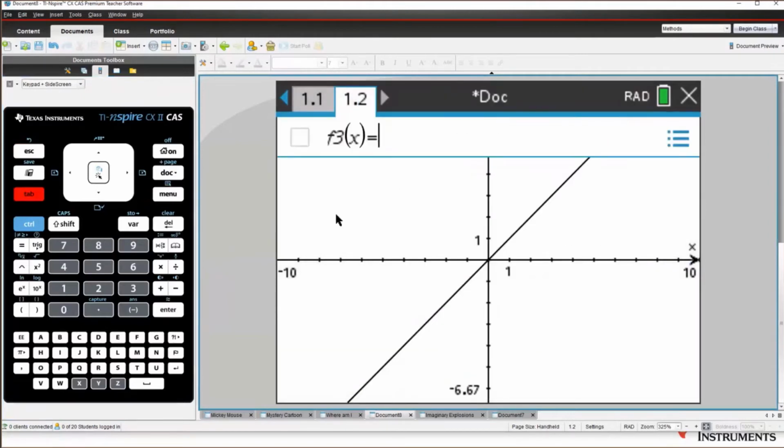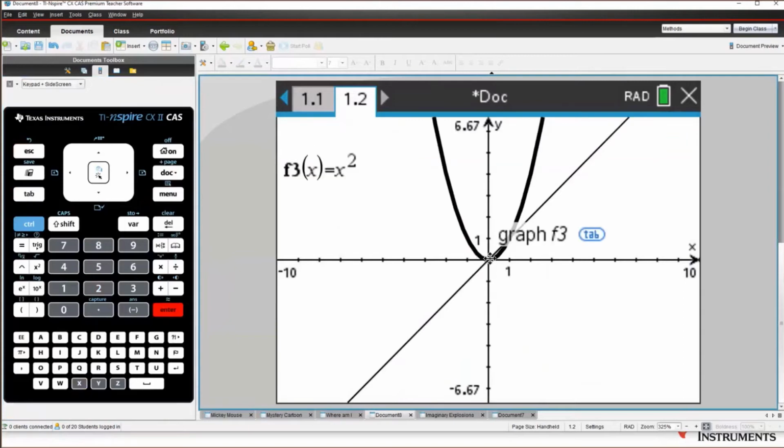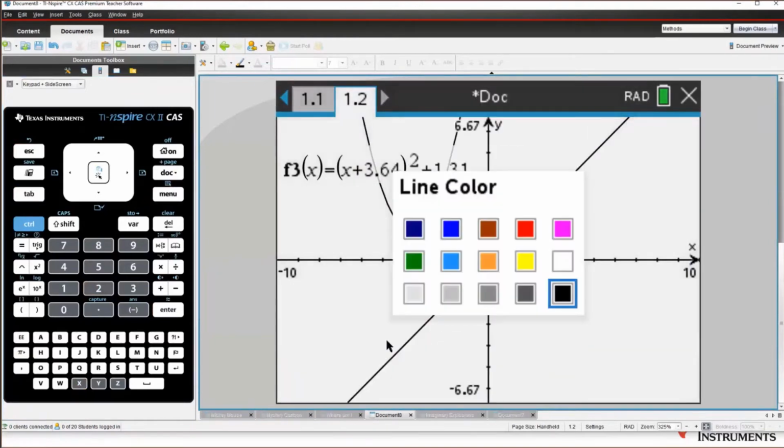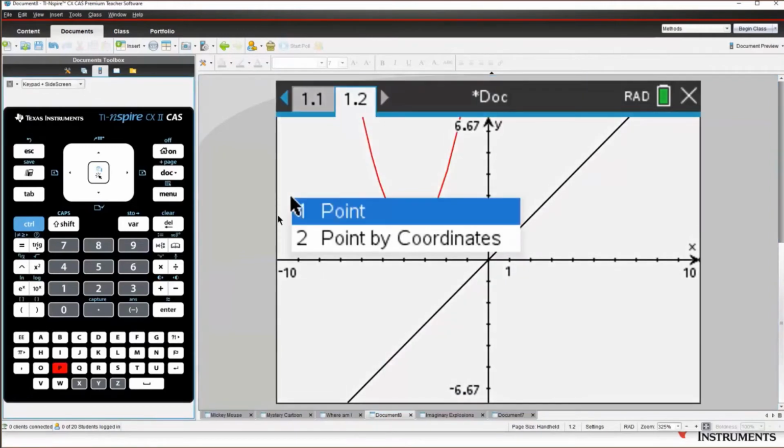And now I'm going to type in my function. Just something simple. Move it over there. I'm going to change its color. And now I'm going to put a point on there. Oh, actually, before I put a point on there, let's just go point.